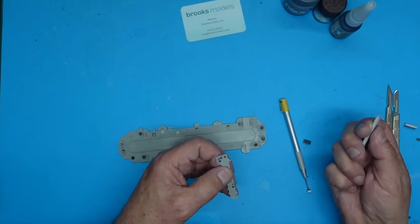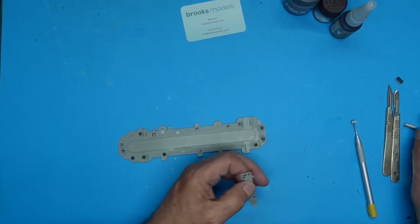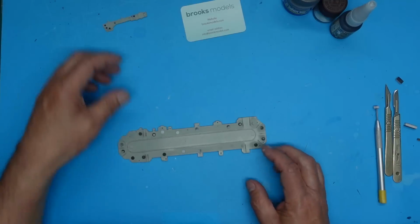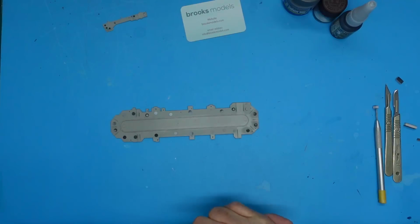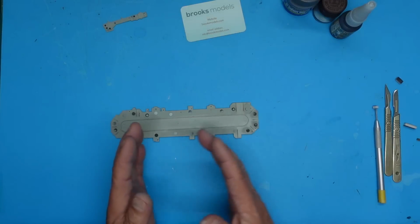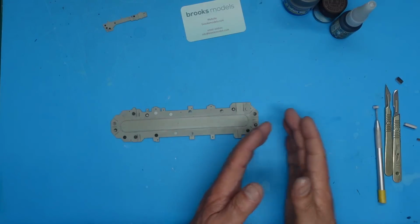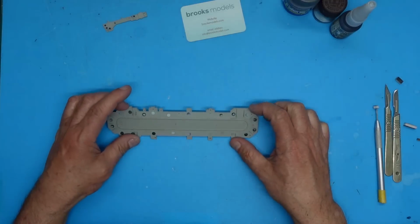As I say, these sticks are from Icky Sticky in Australia. They were sent to me by Annie. I don't believe they're available in this country as of yet, but I think they will be soon. You can get similar things from UMP. There's also some AK or MIG ammo ones, but be careful of those because they have a very strange range on them. I think it's 120, 180, and then they go straight to 1200. There's nothing in between. They're really coarse or really fine. So bear that in mind.